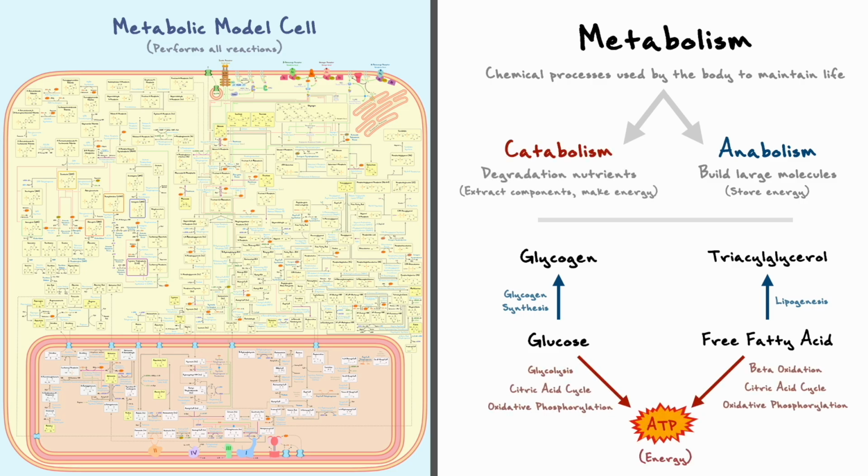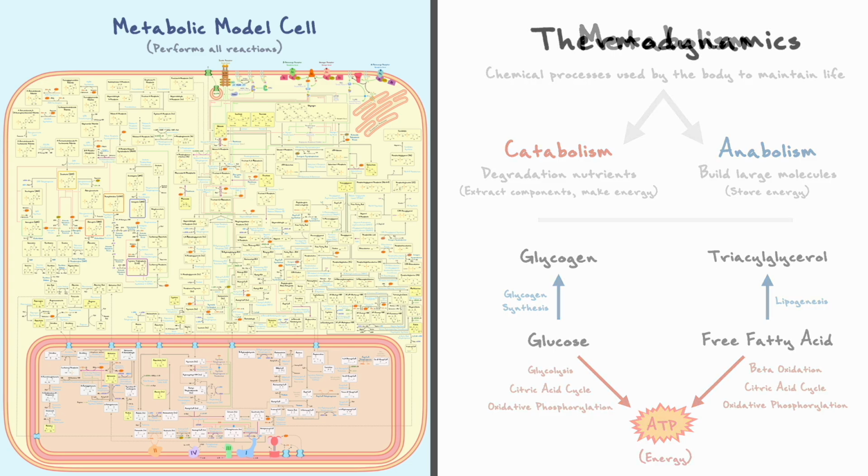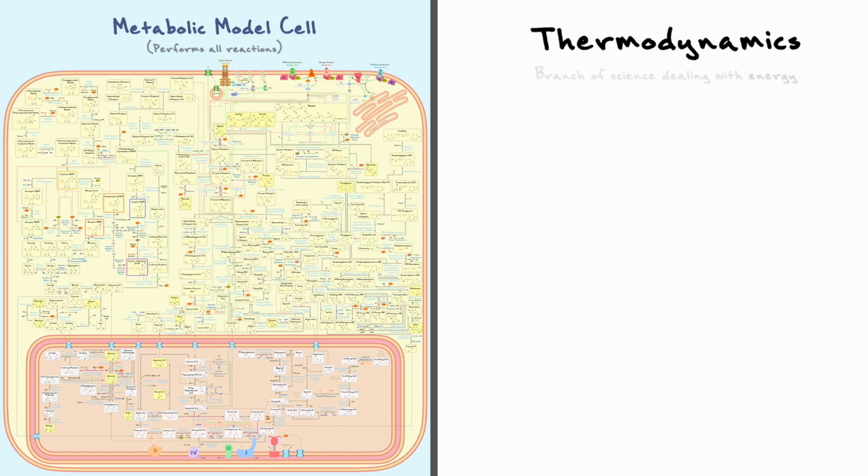Now, in order to understand the general rules that guide these pathways, we need to discuss thermodynamics. Thermodynamics is a branch of science that deals heavily with energy, and as we've just seen with catabolism and anabolism, energy is a fundamental aspect of metabolism. As such, I want to review a few topics that will be helpful tools for us later. For the purposes of this video, what matters and what I will focus on is simply building an intuition on key principles rather than knowing how to directly apply any equations or whatnot.